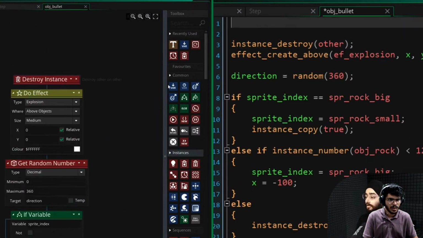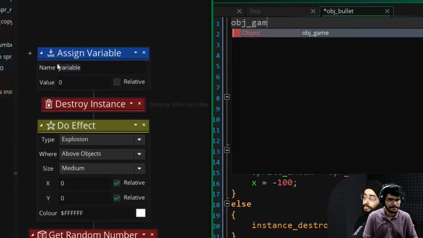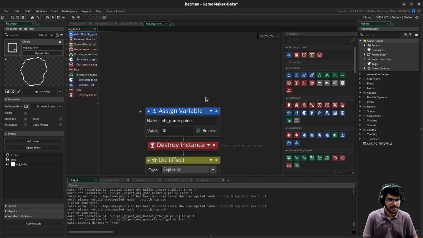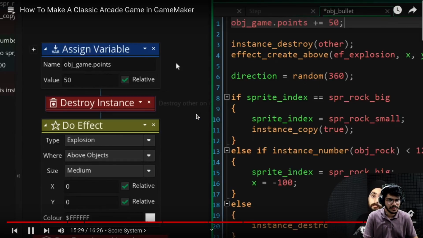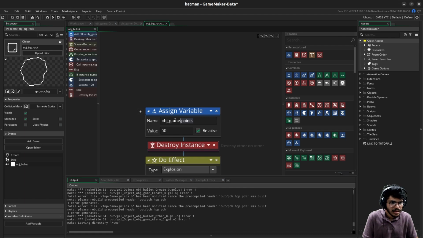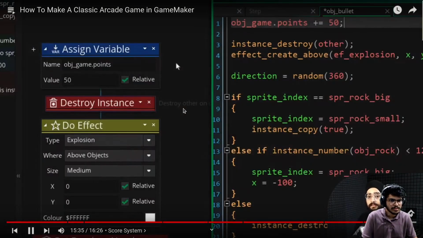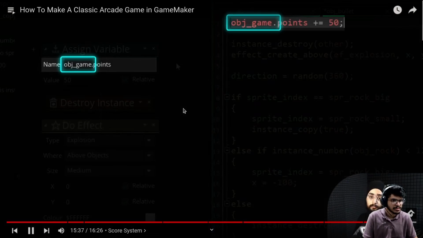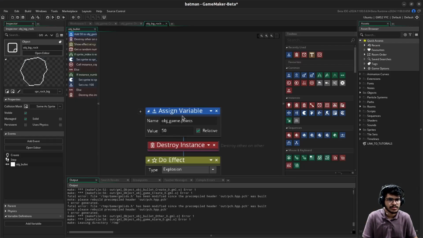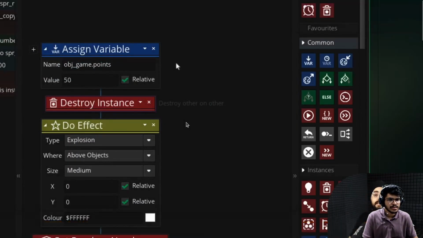This is where you destroy a rock, so it makes sense that you would also get the score here. So here let's add this to increase the points variable by 50 to give the player some score. But of course this variable was not created in the rock object. It was created in obj game. That object owns this variable, so we're going to mention the name of that object before the variable itself, and this is how we can actually change that variable. And that should do it.